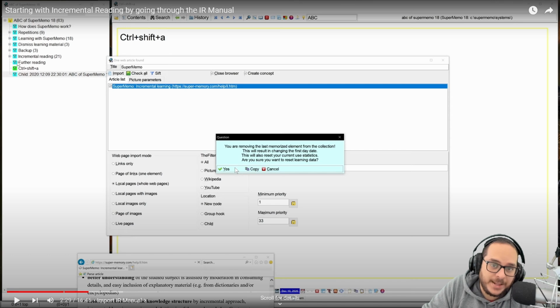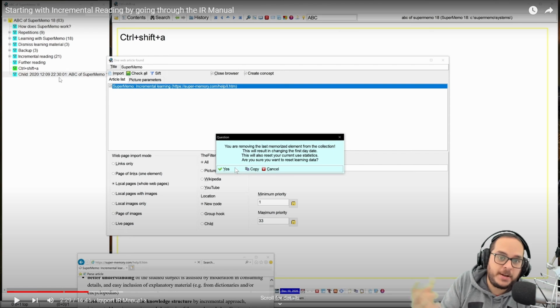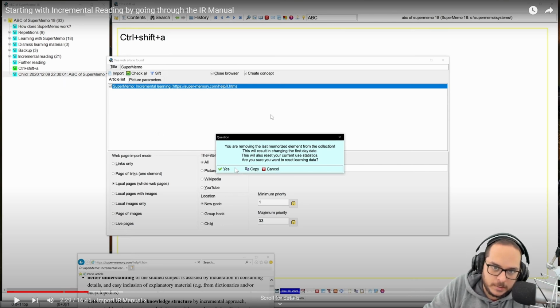This is pending. It's not memorized. It's not even in the priority queue. So when you don't have anything left, you will have this: Hey, you're removing the last memorized element from your collection. No worries. This will only show up if it's a very, very unique thing you have in your collection that is memorized.